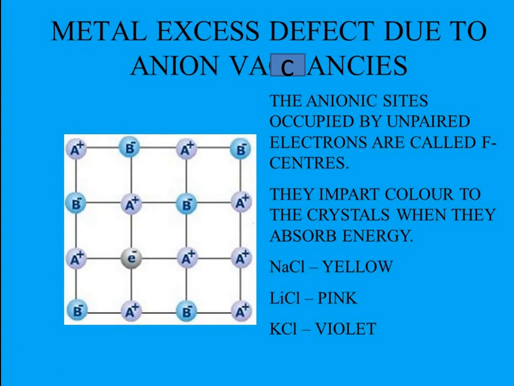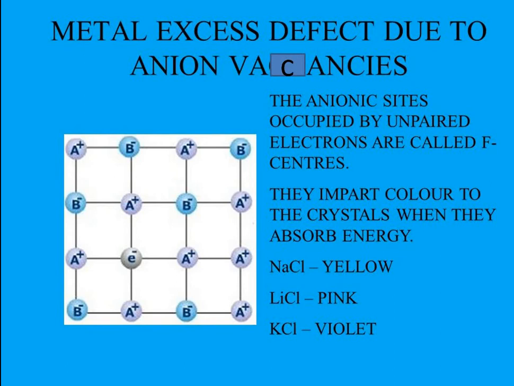Next is the F center. F centers are responsible for color. Why? Because once you are heating, the electron will jump to a higher energy state and it will come to a lower energy state after absorption of energy. So the energy release corresponds to violet color. For ACl, pink color for ACl, sodium chloride. So we know that Cl will put on the flame of sodium, the energy flame test.